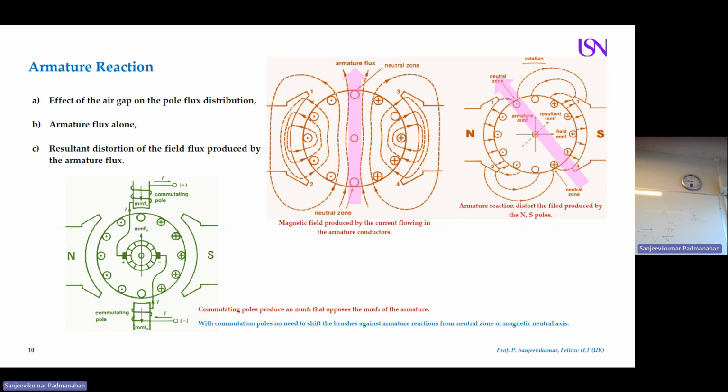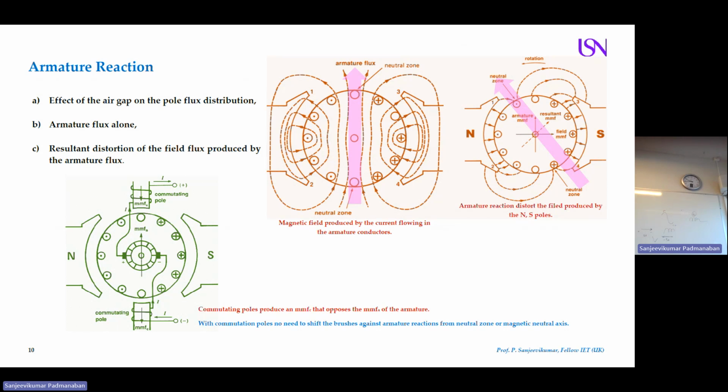So what is armature reaction? In theoretical aspects, exactly at the 90 degree, with two poles, the magnetic neutral axis will be in the middle, where your voltage and current are zero. But due to the fast revolution of your armature, the rotating part, it can create a short circuit at the magnetic neutral axis because two coils will get the same polarity. You know the meaning of short circuit: the same polarity is a short circuit. So the short circuit can happen and your magnetic neutral axis can be shifted like this.